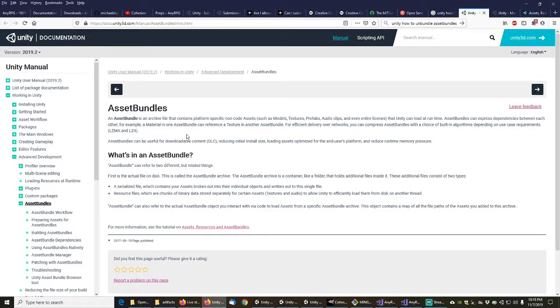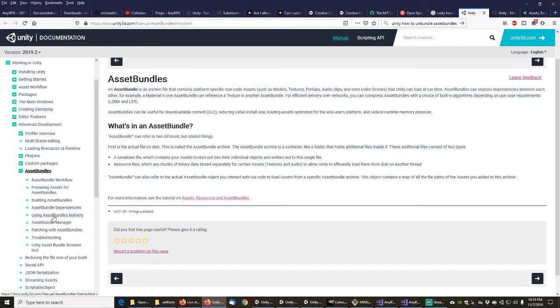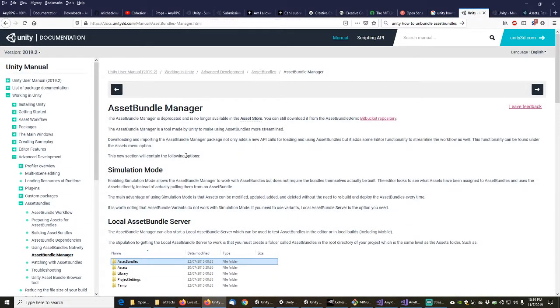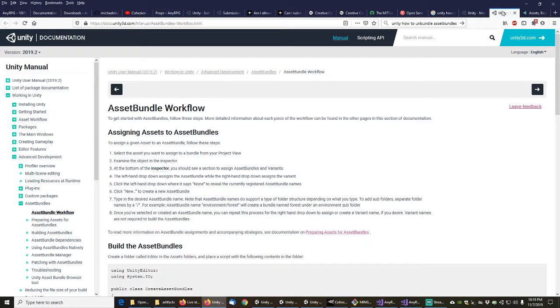So, is it the asset bundle manager? Deprecated. All right. So if it's deprecated, then we probably don't want to use that, right?